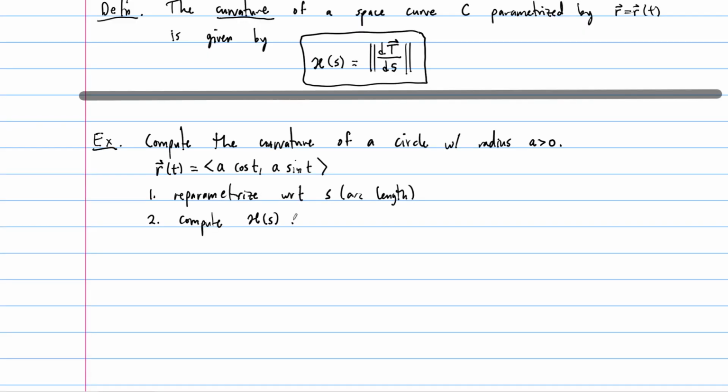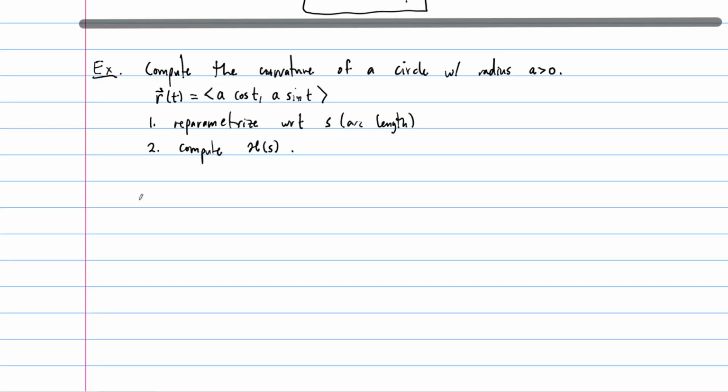Okay, so now that you've had a chance to work this one out on your own, let's do it together. The first step is to compute the arc length function so that we can reparametrize this with respect to arc length, right? So here's our function r. It's a cosine t, a sine t. Remember, a is the radius. We're just using a because r means something different, right? We need to take r dot. That's the derivative with respect to t. A is a constant, so this becomes negative a sine of t, positive a cosine of t.